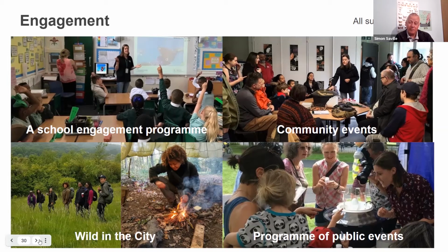And she's demonstrating a moth trap there where we can see what moth might be present in, say, Wandsworth Common or something like that. Just below that, public events. We haven't seen much of public events in the last year. But if the Lambeth Show comes back next year, we'll be there, and places and things like that, and open days and so on, demonstrating, getting people involved, giving people the chance to have hands-on opportunities to see butterflies or moths or caterpillars or whatever close up, and people love that.